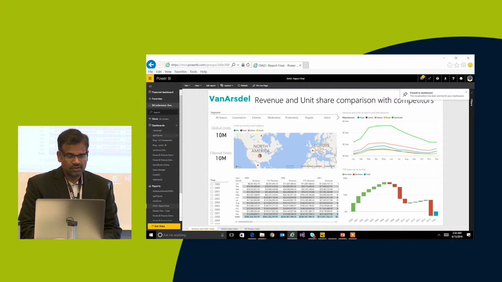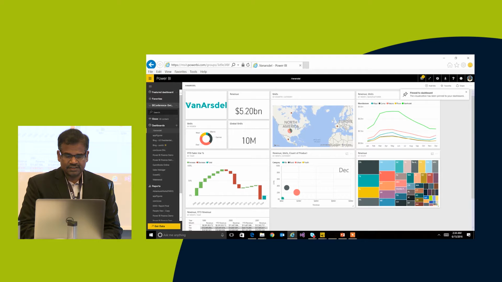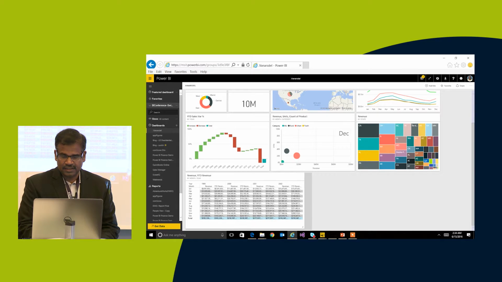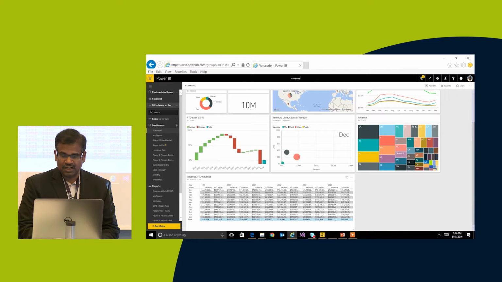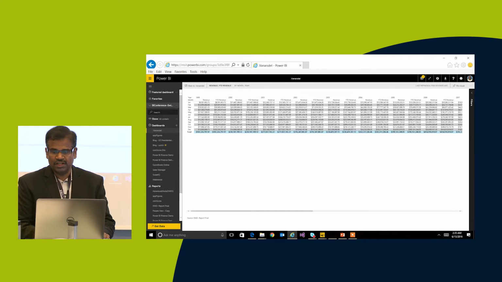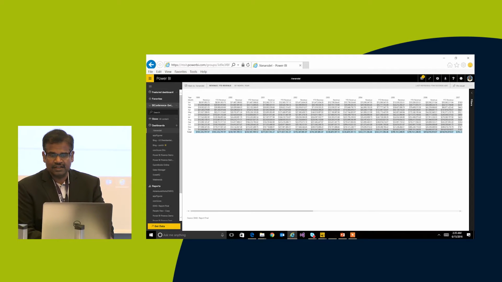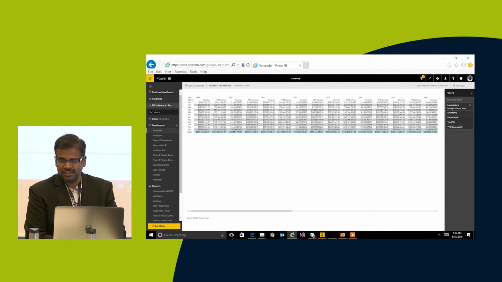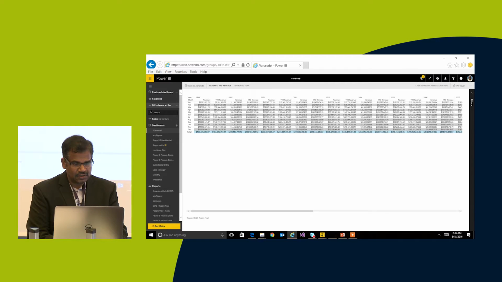So here I'm going to go into this dashboard, and this is the dashboard which I pinned, and here I automatically have this tile, and I can expand this tile. If I want to rearrange these tiles, I can rearrange the tiles into a larger size, and I can zoom in. This is what we call in focus mode for the tile, and you can do filtering operations here. Let me show another example. Let me go back here.